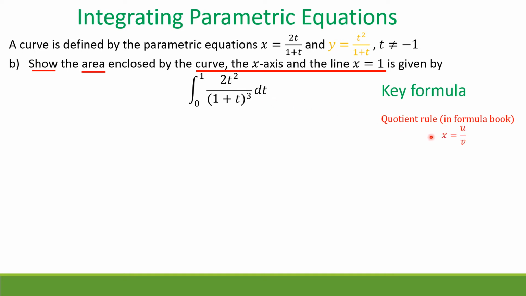Now the quotient rule says if you've got a function x is equal to u divided by v, then dx by dt is going to equal the all over the bottom squared, so v squared is in your denominator, then it's the bottom, which is v, times the differential of the top, which is du by dt, minus the top, which is u, times the differential of the bottom, which is dv by dt. So we say it's all over bottom squared, bottom times the differential of the top, minus top times the differential of the bottom. And this is given in your formula book, so you need to make sure you know how to use it and which form it's written in your formula book. We're then going to be integrating parametrically.